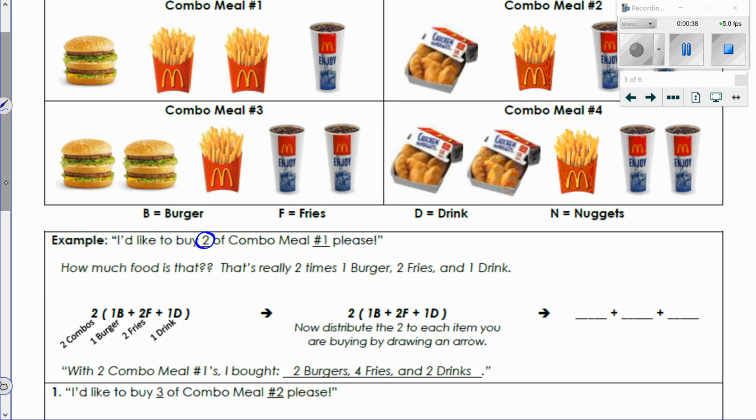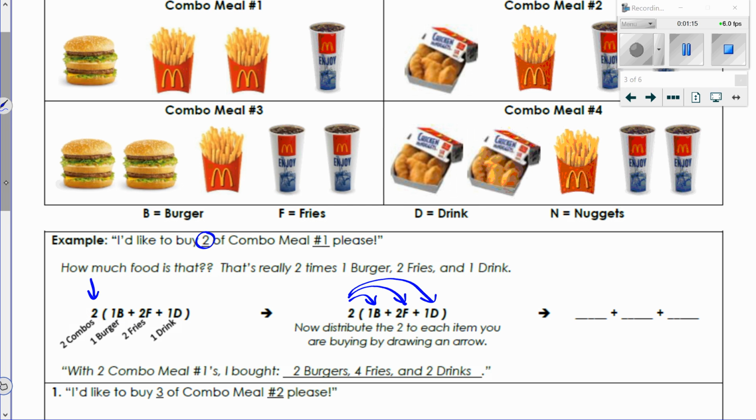So the way we write this mathematically, the number of combo meals goes on the outside. So in this case, I'm buying 2 sets of combo meals. On the inside of the parentheses is included everything that comes in each combo meal, because I now have 2 of those. Does that make sense? Okay? So when we distribute our outer number, which we're calling this a distributive property, you'll see in a minute, all I'm doing is the number that's being multiplied, I draw arrows to make sure that I actually multiply it by each of the numbers on the inside.